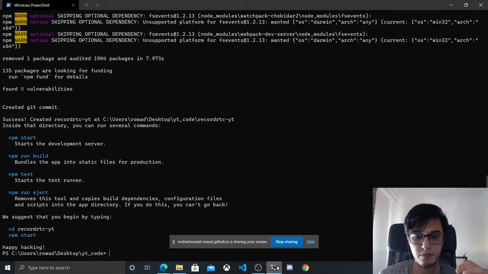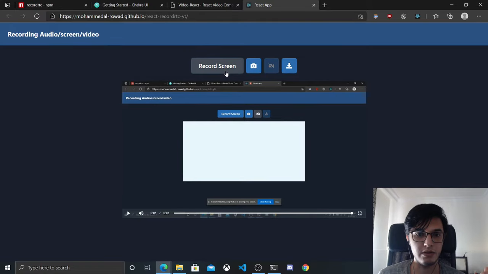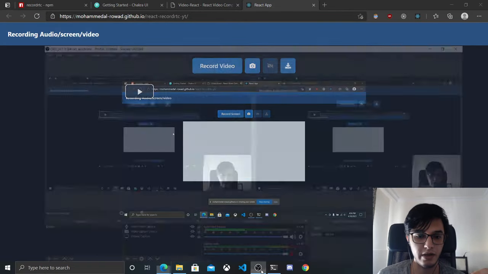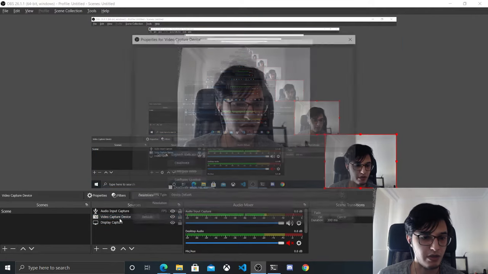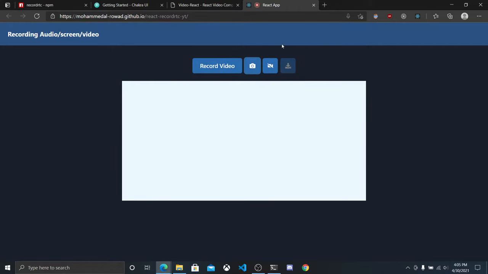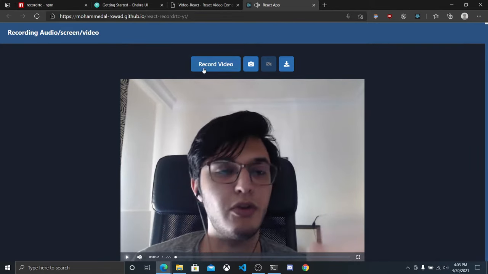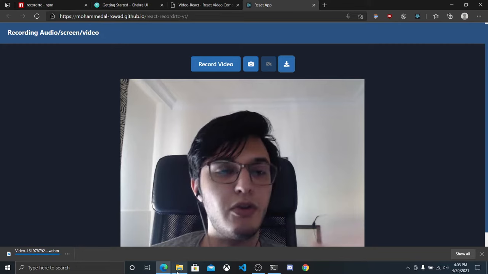So I can actually open anything, and let me hit this button. Now everything has been recorded, and as you can see, it recorded everything. And the other mode is the video, but for this to work I need to free my camera, so I'll deactivate it here like this. Now if I hit this button, my video camera has been activated and it's now recording. So let me stop it, and here I am with the audio, and then you can download this.